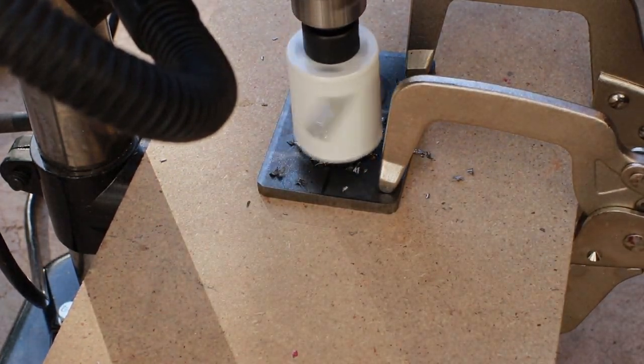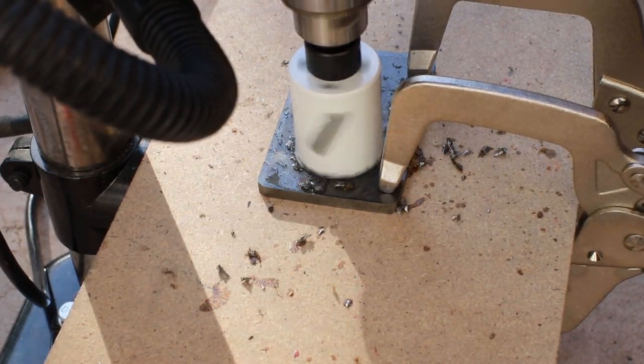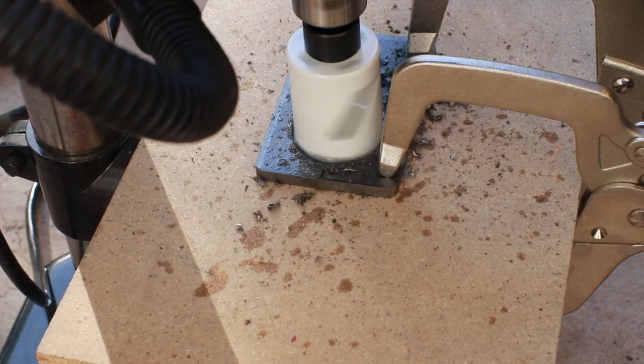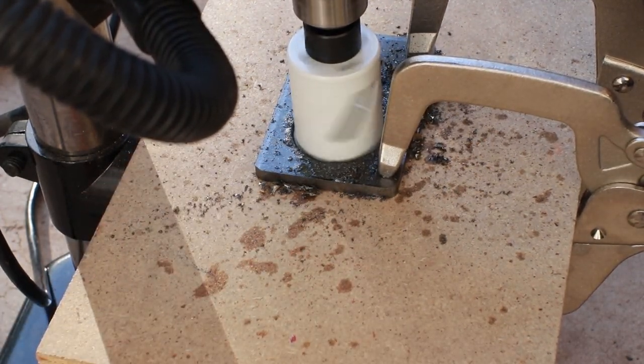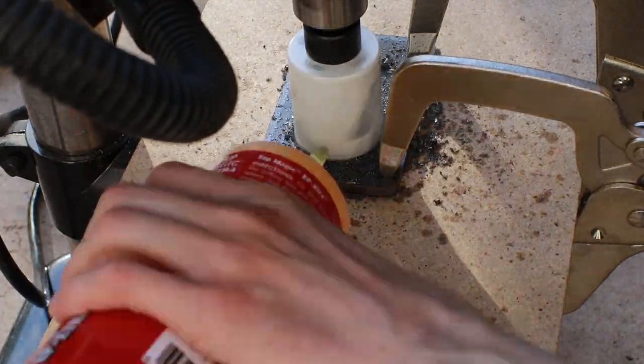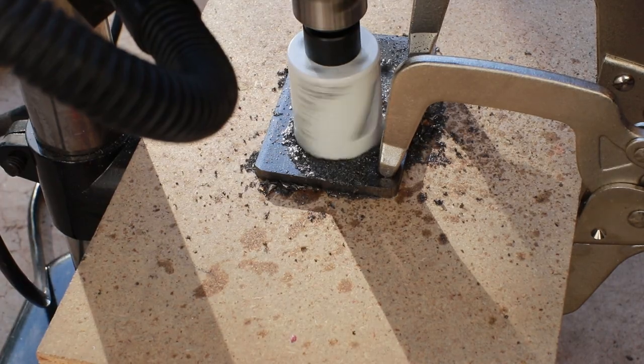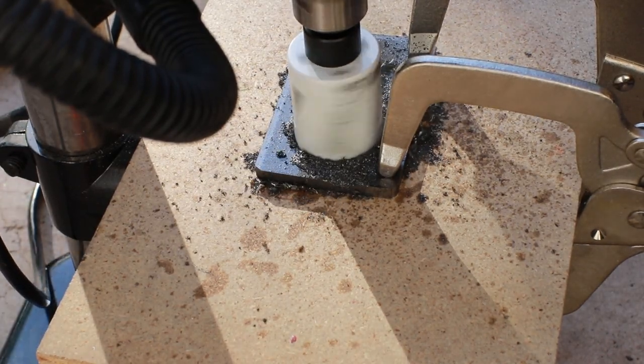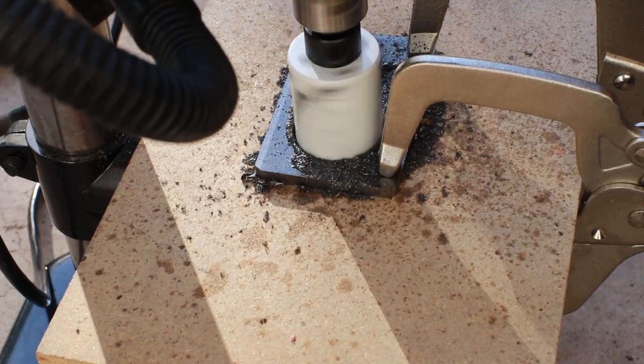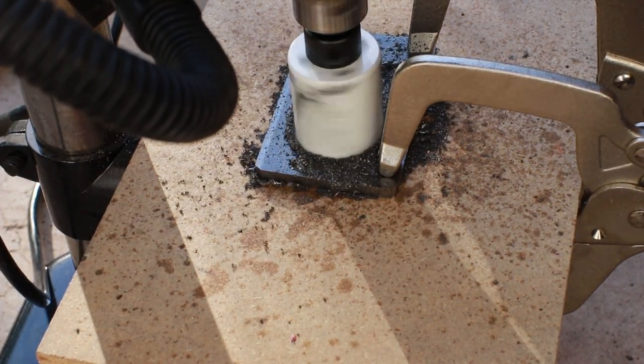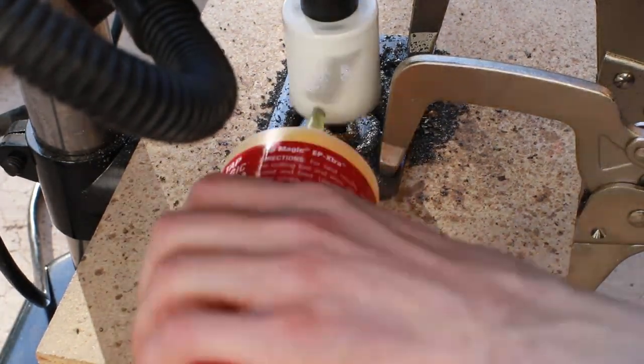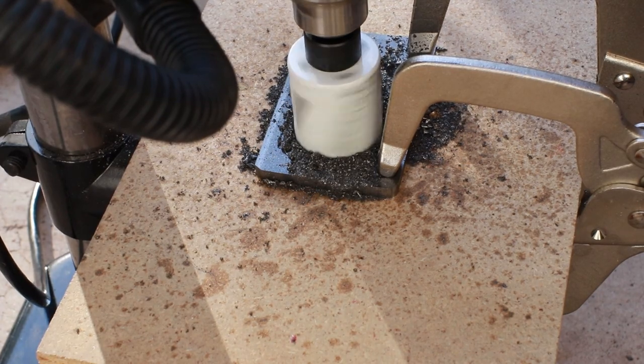Now this is quite a grindy process as the drill press doesn't have a ton of torque, and this is a very large bit. So it goes on and on for quite some time. Now despite the slow rate of progress, it did eventually get through. So I basically just kept going at it, adding cutting fluid as needed, and gradually, little by little, I chopped a little bit more metal until I finally got to the bottom of this plate.